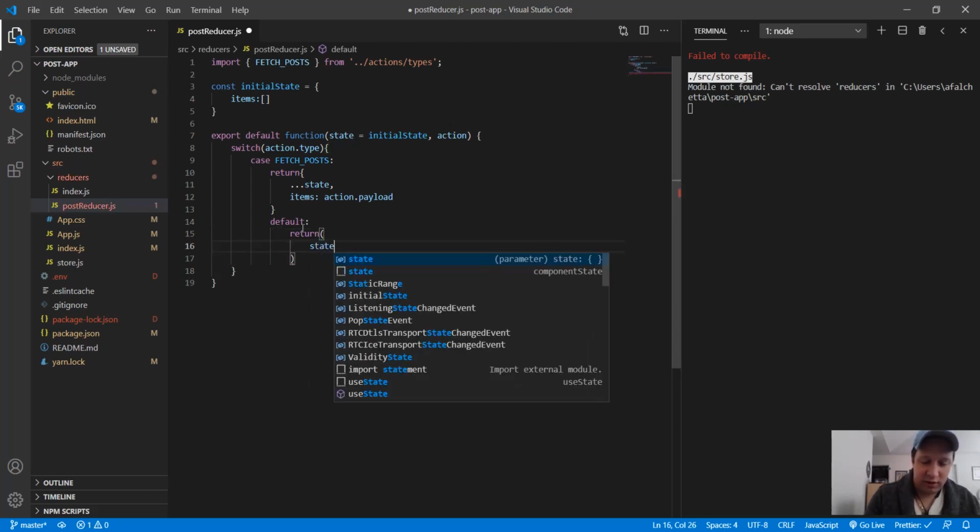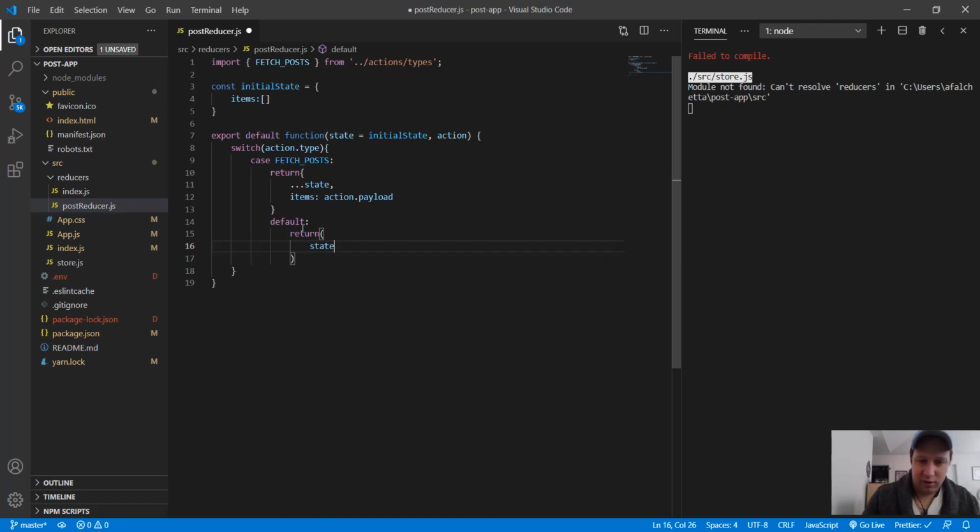If there are no actions, then we just return the state. We could just put this all in one line. We just return state. Okay. So that is our reducer.